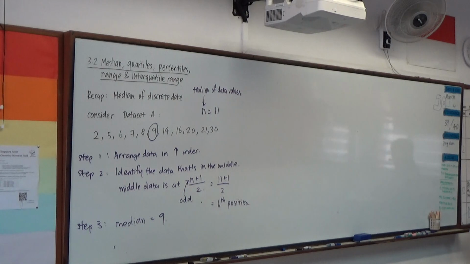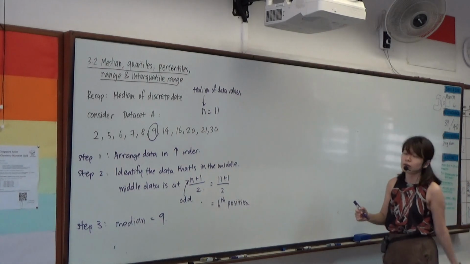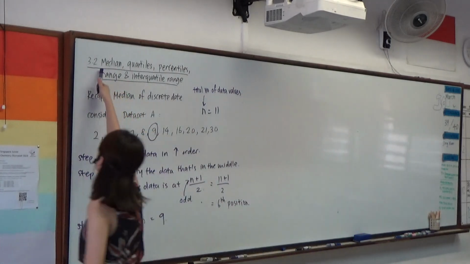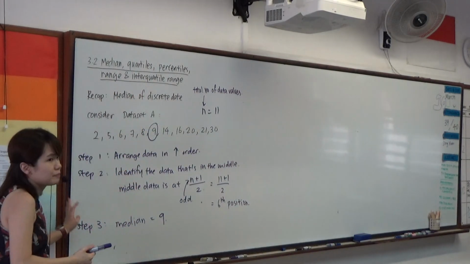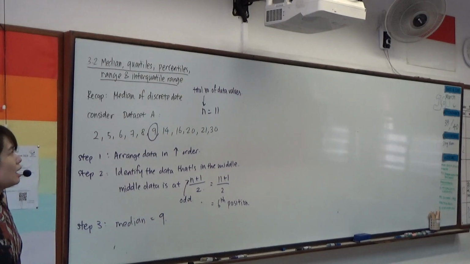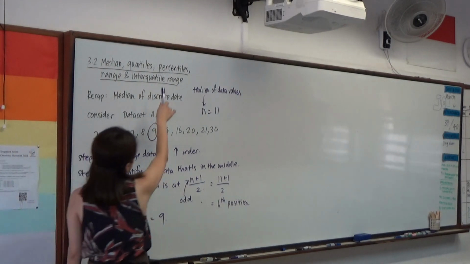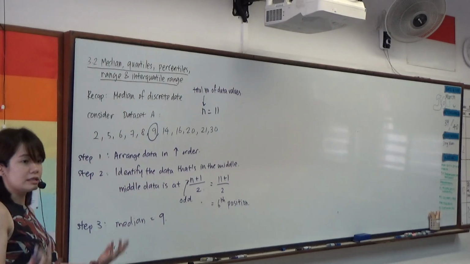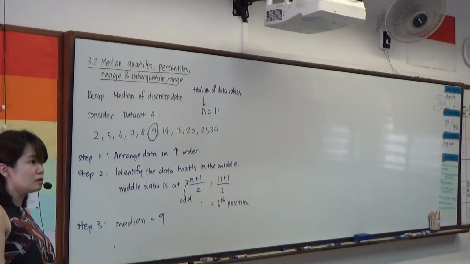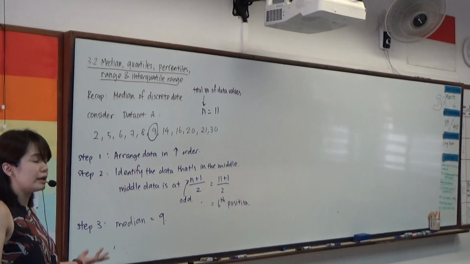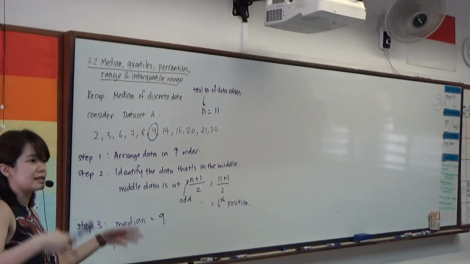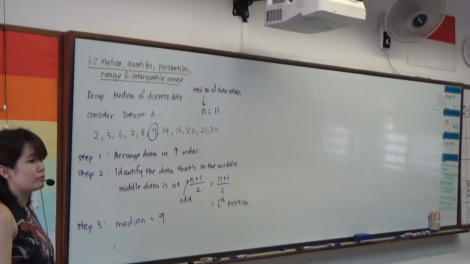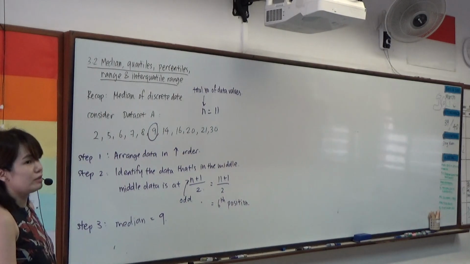That's the thing that I want us to recall: how to find the median. Now in this chapter, we're not just going to talk about the median, we're also going to talk about quartiles. Later on we'll also be talking about percentiles. These words are not unfamiliar to you, because every year you receive your report book. We always talk about whether you are standing at the 25th percentile, the 75th percentile and all that. This time around we're going to really understand what that actually means.